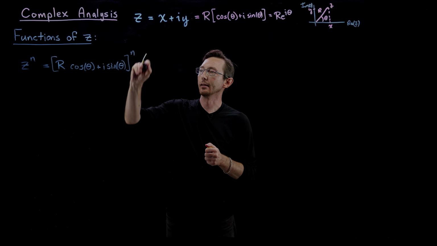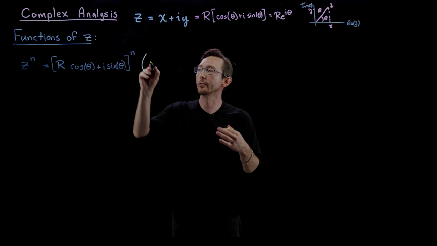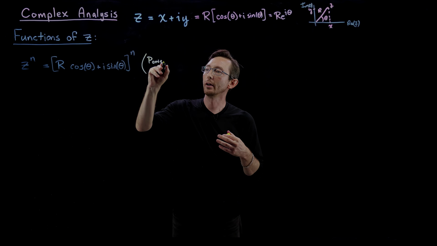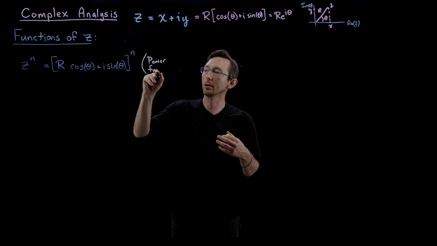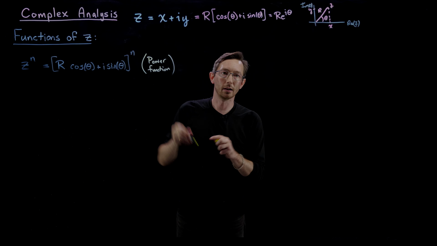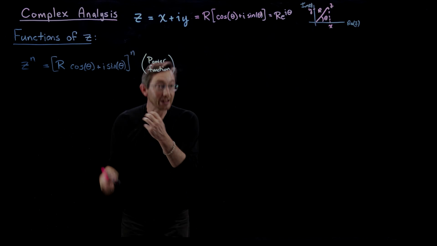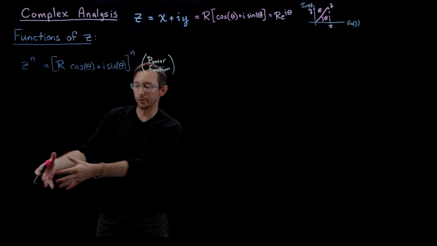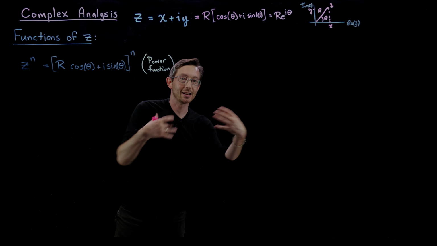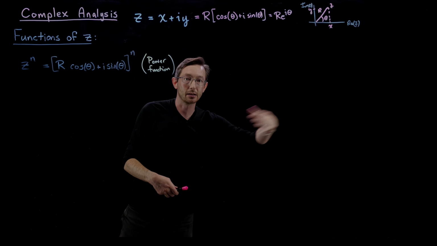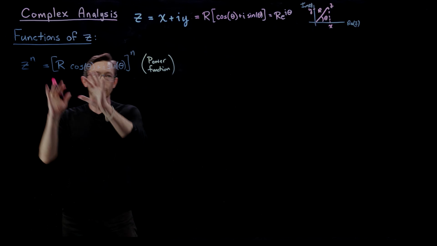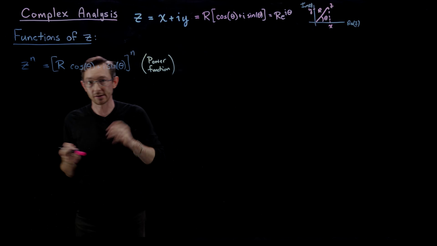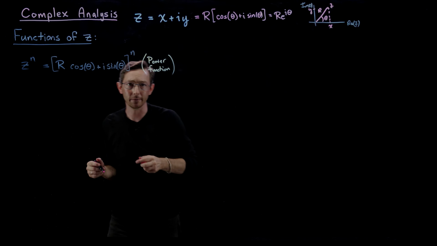This is the power function, where I literally just take the power of z. And we're eventually going to build up to the Taylor series. We can do full Taylor series expansions, things like e to the z, sine of z, cosine of z in terms of their Taylor series. But we're going to start with just finite powers. That's a totally valid function.